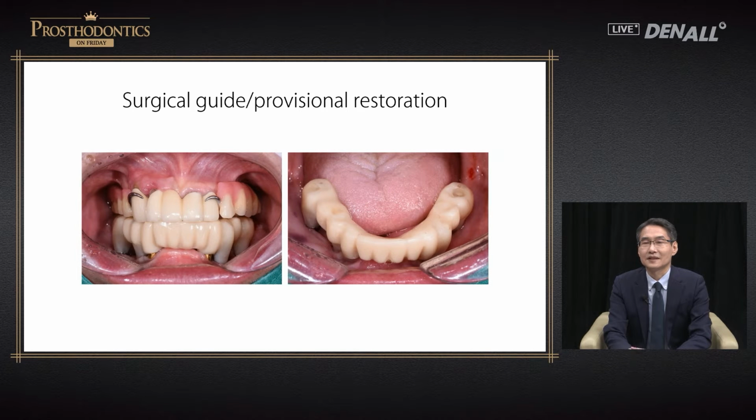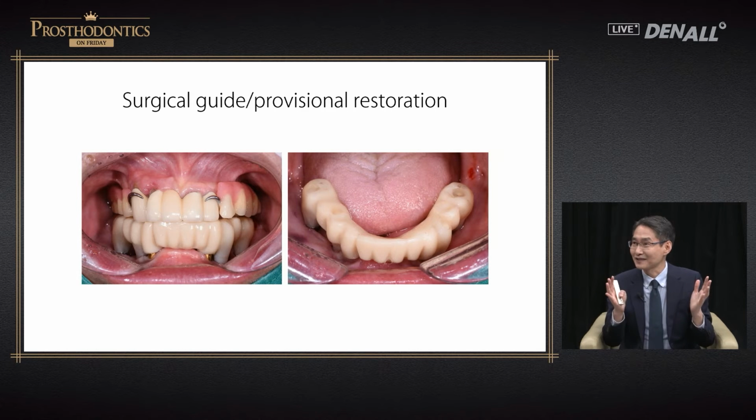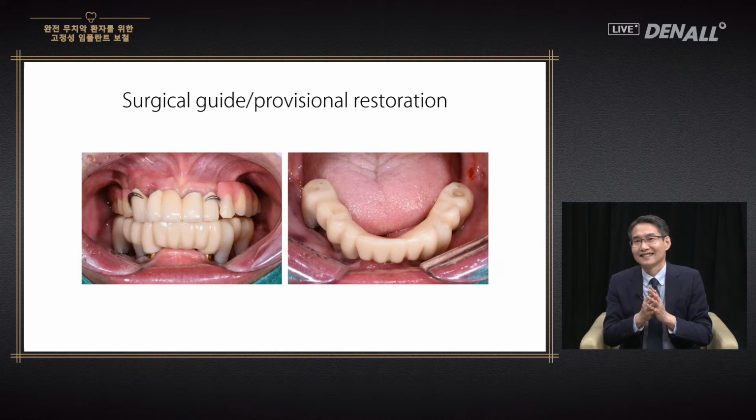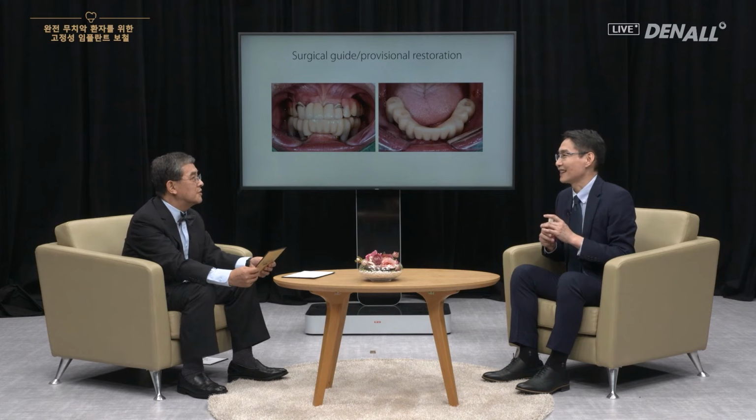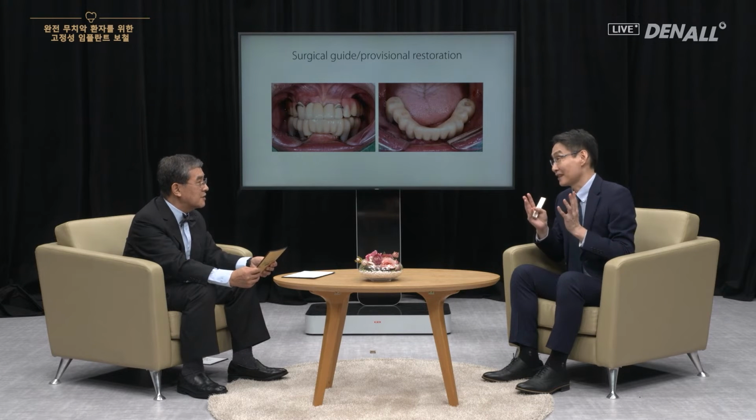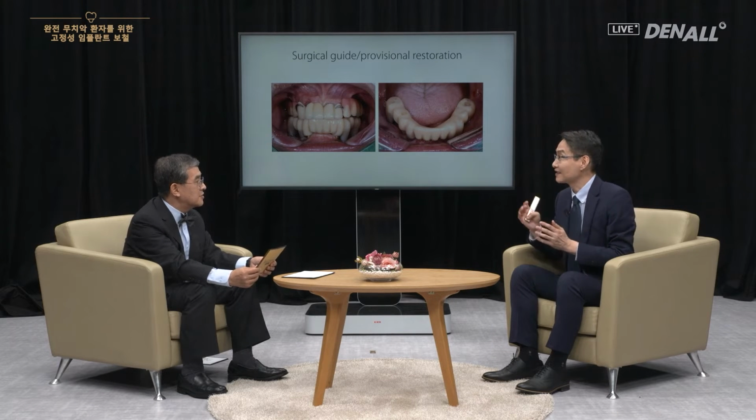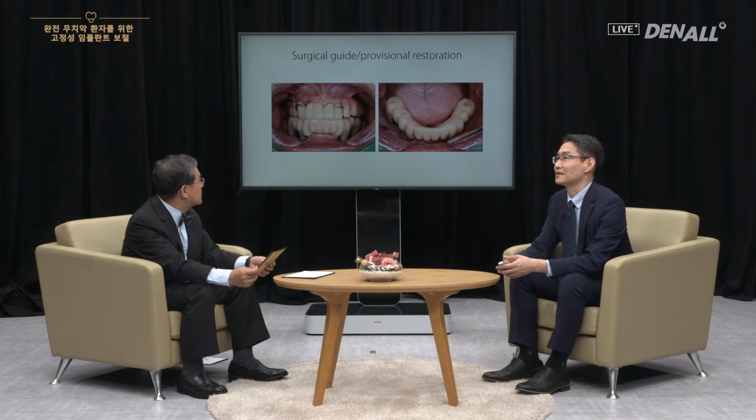Implants on the anterior area were left untouched, and 2 implants on both sides were placed, and immediate temporization was provided on the same day. If you look at the lower prosthesis, it's quite bulky and fat. I've seen many cases where the healing process failed due to provisional restoration fracture, and as a result, I tend to do over-contouring and make temporary restoration a bit thick, and also supplement it with wire.